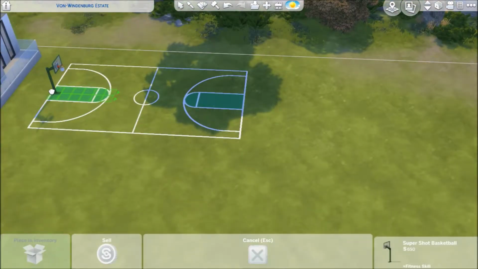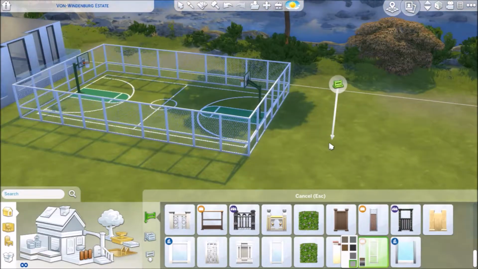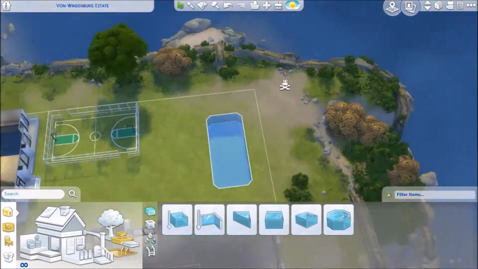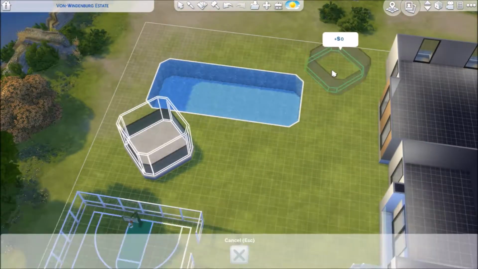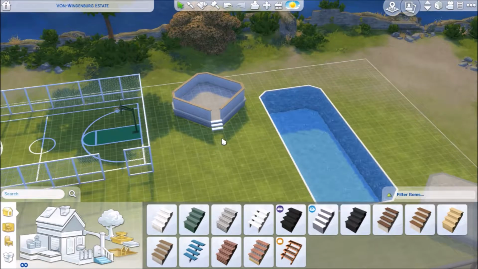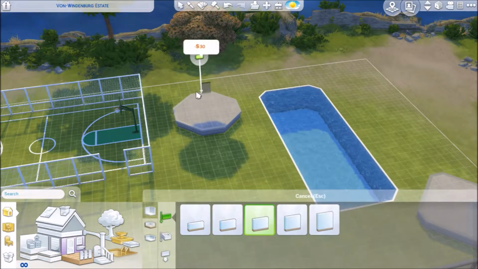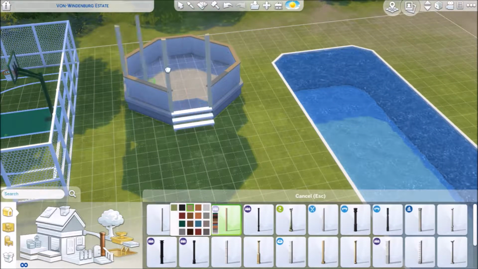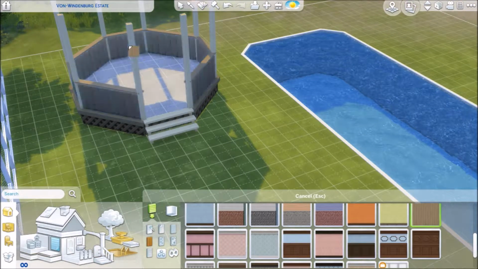Oh, I can say the tennis court, not tennis court, it's the basketball court and the gym, they are not going to be left as they are, where they are. They're going to be moved around. And I want to give this place, with this outdoor pool, a premium feel to it. And I will add some terrain paint which will resemble sand. I will add some sand around the pool area to make it look, I don't know, premium, because you actually don't have much sand on this island, I can tell you that.